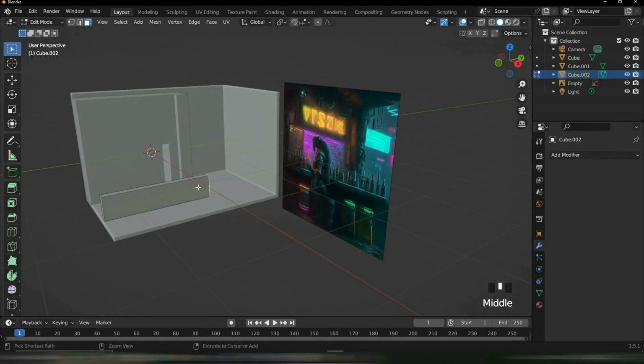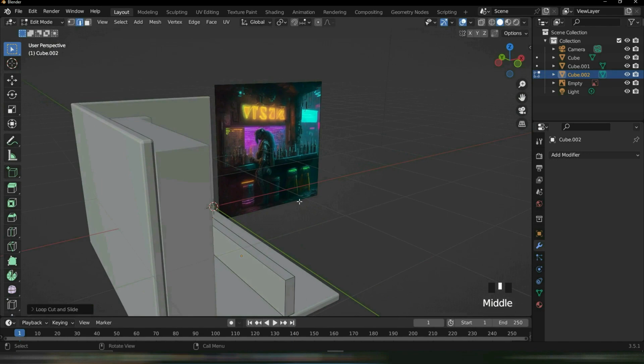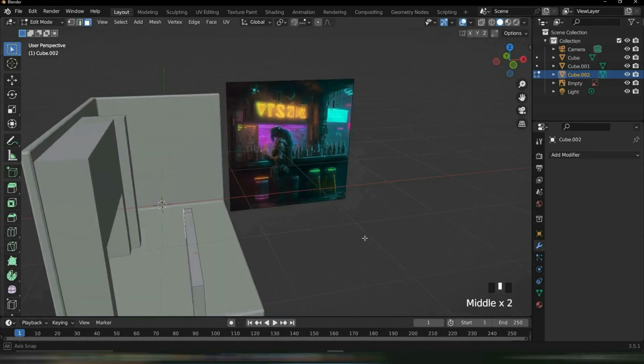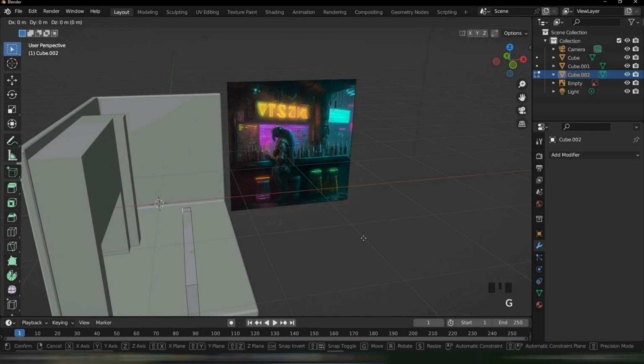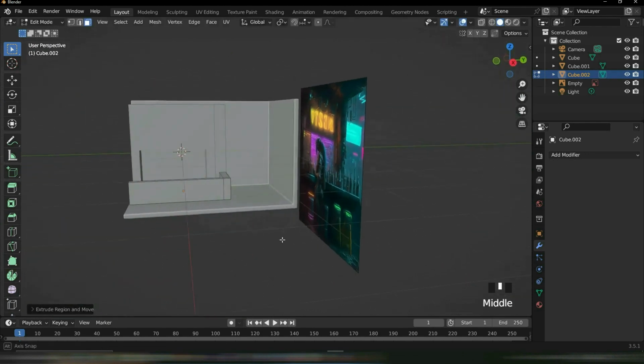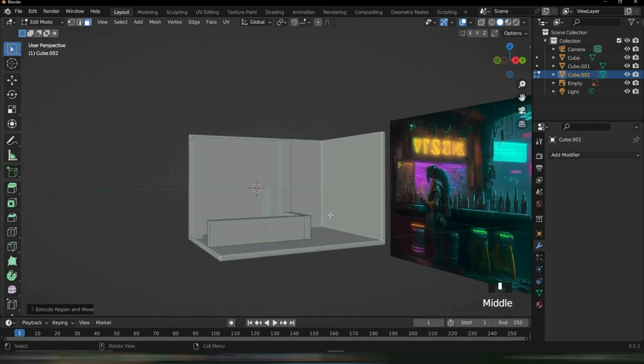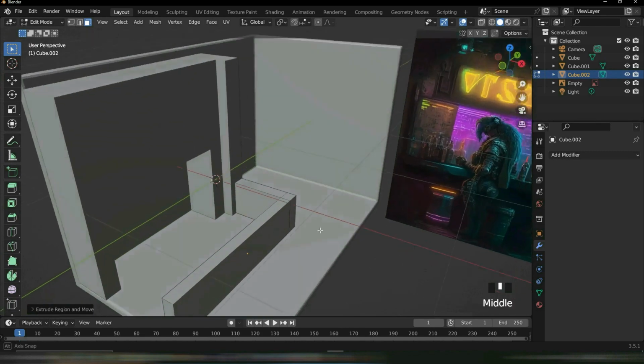Edit mode on this. Do Control R. Let's add a little loop about here. Face selection. Let's select this face here. Extrude the x-axis and just connect it to there. And the angle is somewhere around like here, so it's barely visible, but it's because it has a little tabletop.